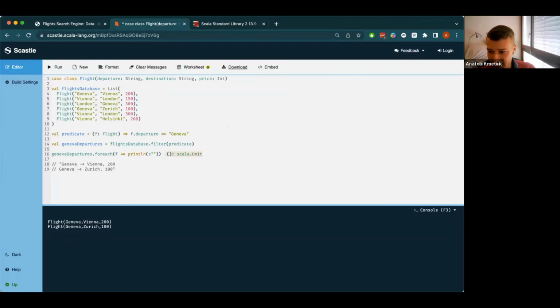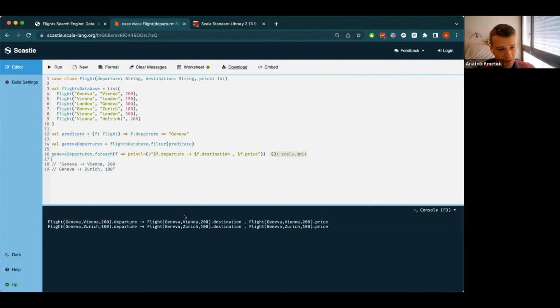And Olga has an answer in chat, a proposed solution. So I will copy her solution and see if it works. What she proposes is to do it as follows. So let's run and see what happens. What happens is, well, you can see on the screen what happened. Can anybody explain what exactly happened here? Where did it go wrong?